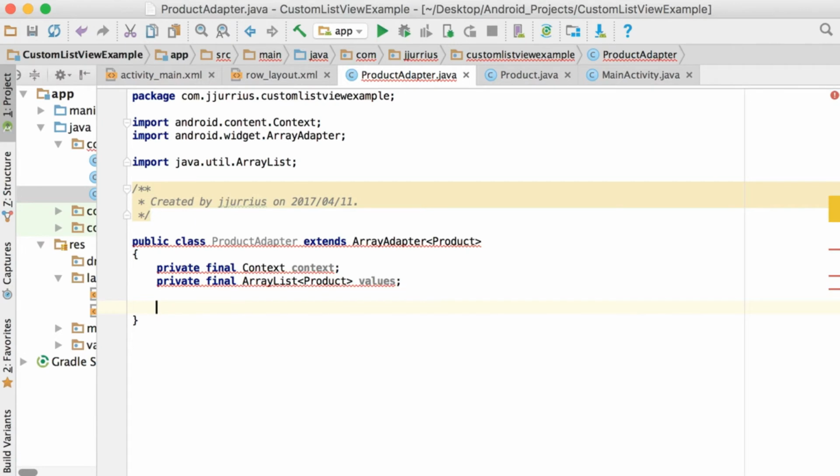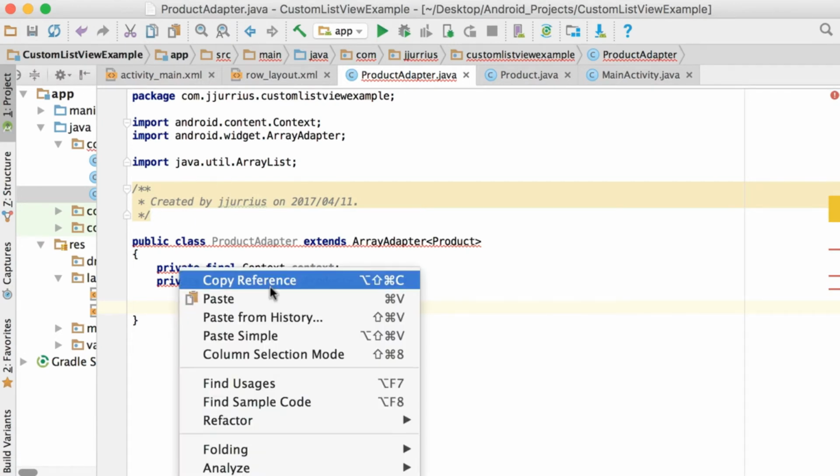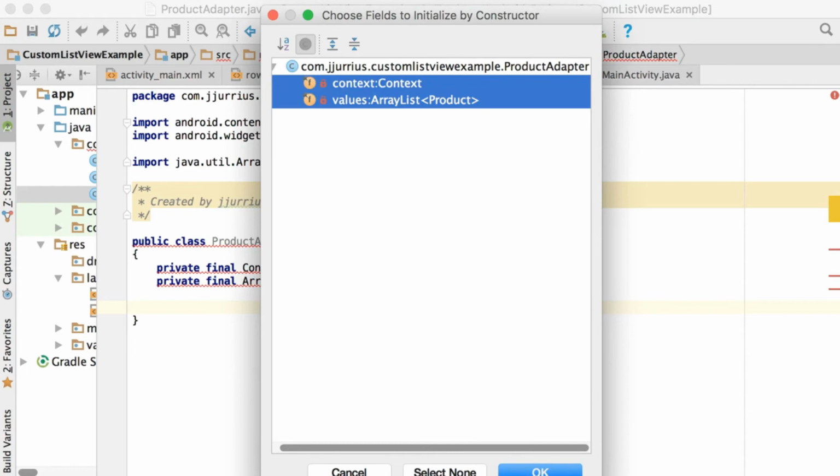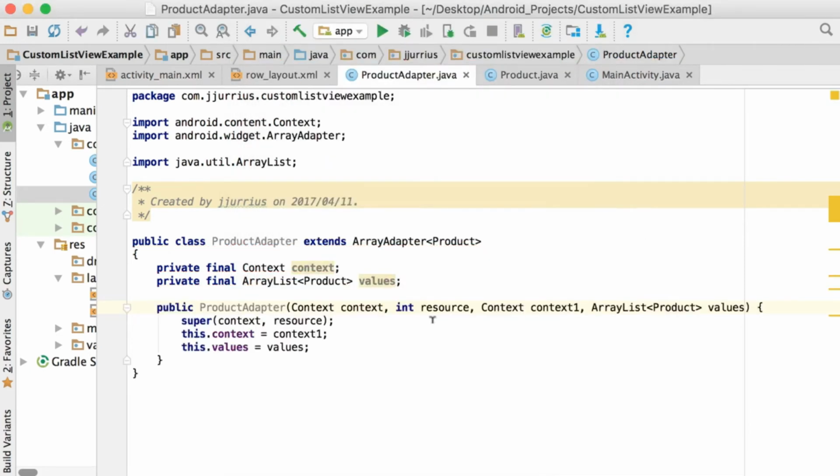Okay, and now let's create the constructor quickly. So let's just create the constructor, generate the constructor for us. Let's take the first one. We can accept the context and the array list. That's also fine. So let's remove those. So we're going to take in the context and the array list.